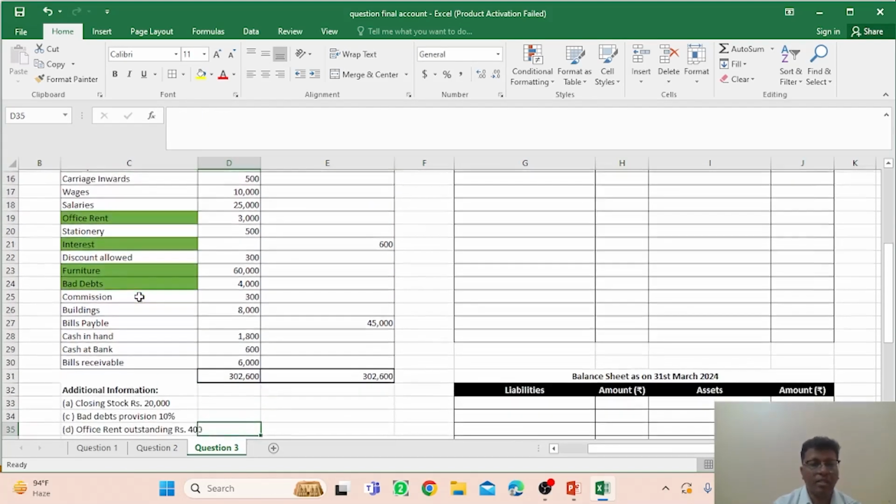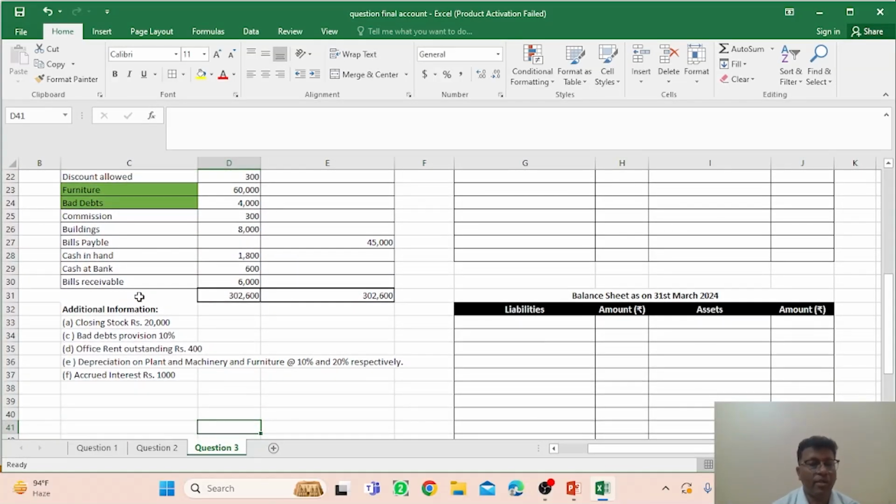Okay. And after that, we should read the particular adjustment as given you in the question, right? One by one we have to read it so that we can calculate, we can place these adjustments, we can adjust these information in the final account. So very first thing is that every adjustment will impact two sides, debit side and credit side of the account. It means it would be placed in two places, right? And generally the particular transaction is related to trading and P&L account, and the second place is the balance sheet. It means either in trading or P&L you have to place it, and other place is balance sheet.